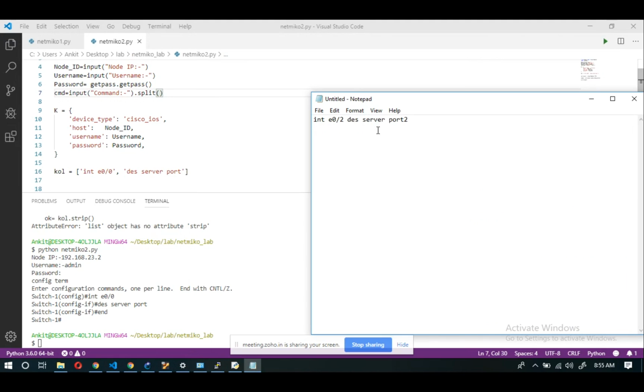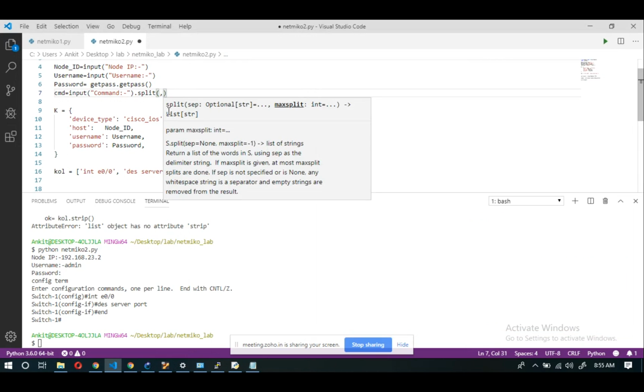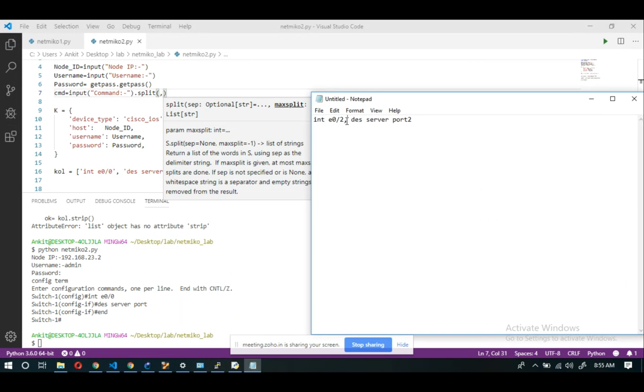Why I'm doing this: if I put the command directly with copy paste, after one line it will not go further. So what I did here is use this split function, and whatever command I'm pushing, I'll paste into the script. I'm dividing those two commands using the split function on this comma.